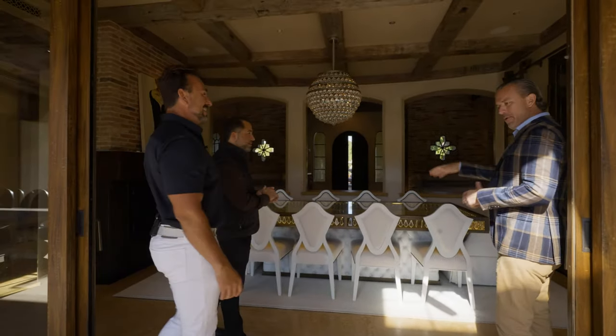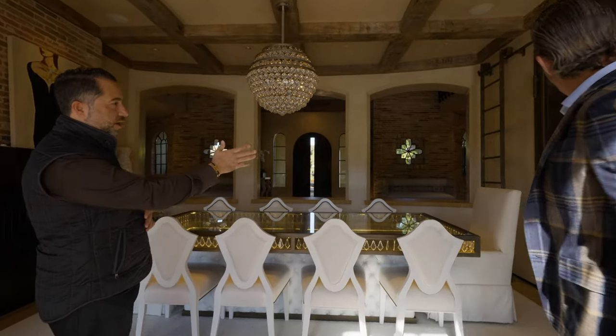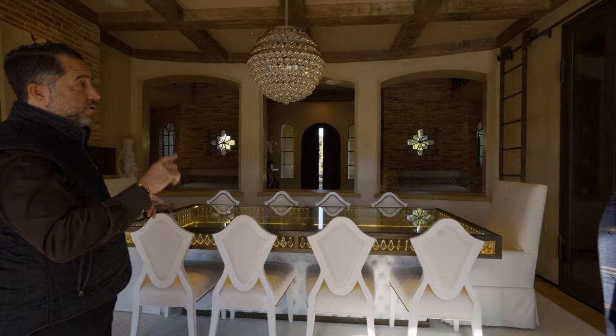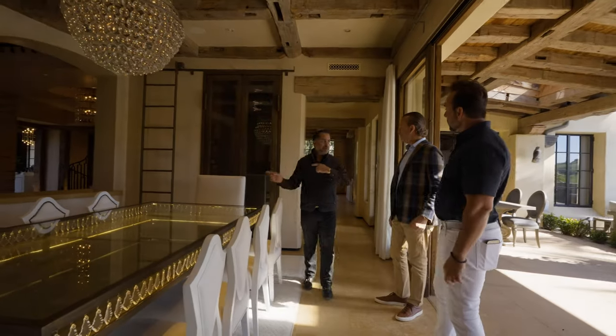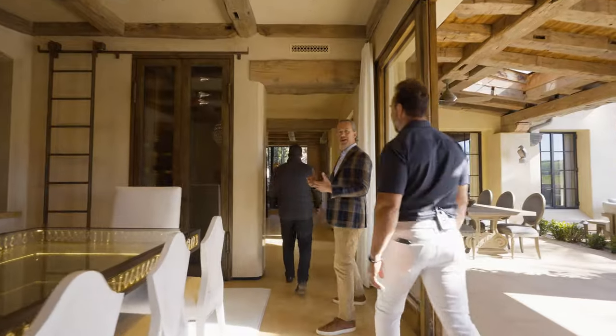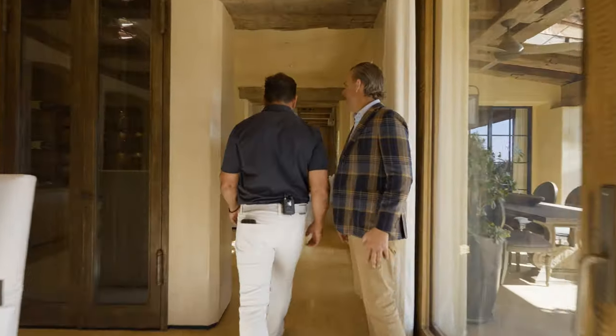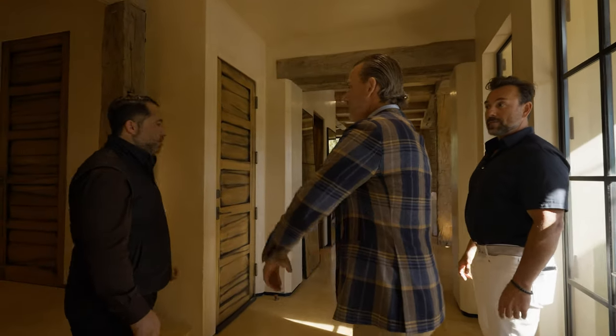You walk straight into formal dining with this really cool table that lights up. You've got a wine feature there, and there is a full temperature-controlled wine cellar down below. Why don't we just run down there? That's our favorite spot in the house. This house is so sexy — it's very... I hate to use the word masculine because it does have a lot of femininity. Someone said it's like the Iron Man house. Steve made a good point — it's rustic modern. It has a lot of rustic features but there are some geometric shapes. Let's go downstairs.